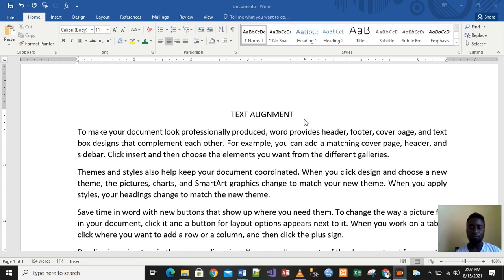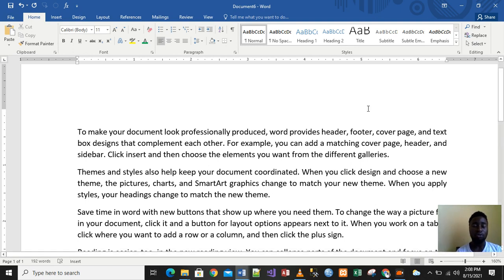So now for this, I want to bring a unique example where we write letters, and we understand that to write a letter, most often the sender's address is always at the top right hand corner. So let me just include this. Let me bring an address.